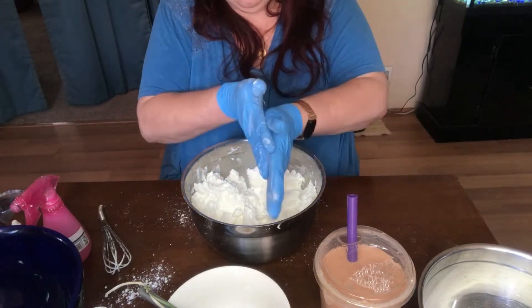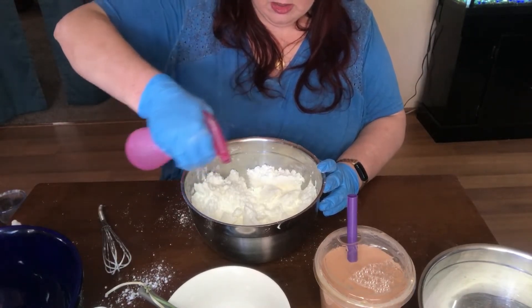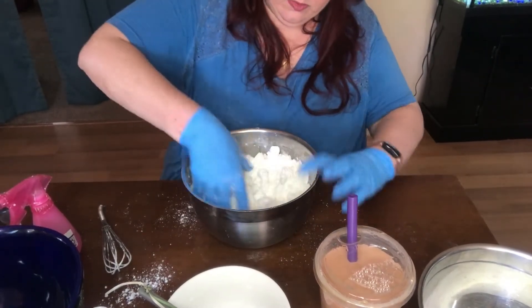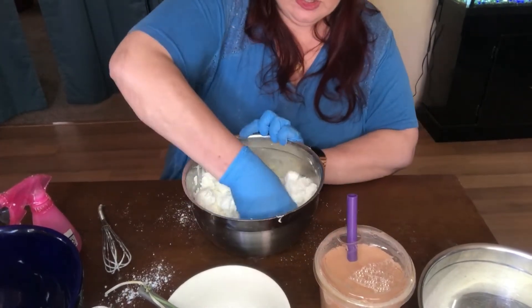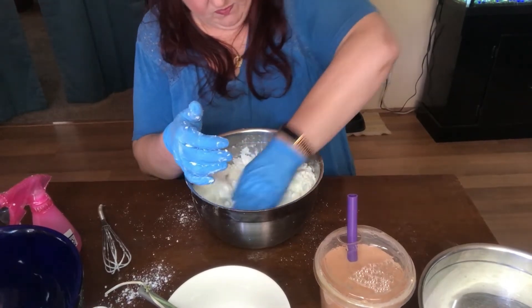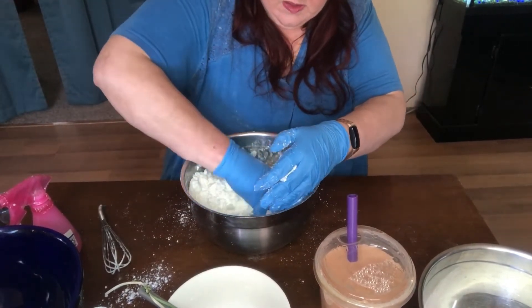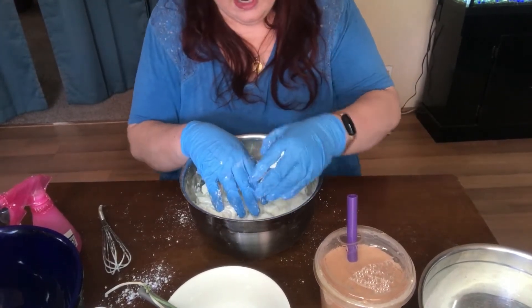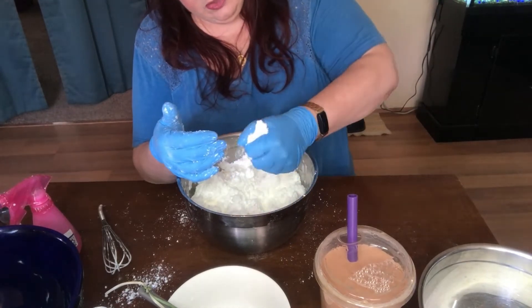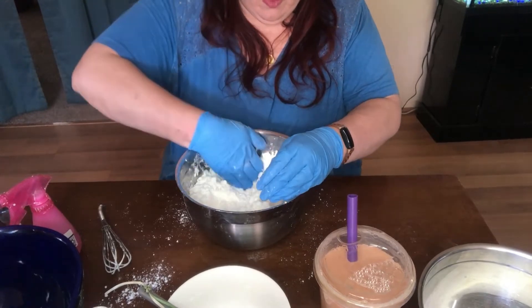Now it's a little bit better, still not quite enough. So you want to give it some more rubbing alcohol — it's definitely better to do this before you put the citric acid in; you have less of a chance of a reaction with your citric acid if you do this while you're working with your dry ingredients. If you don't want to take all the time to do this by hand, you can also use a hand mixer or a stand mixer to do this before you add your citric acid.